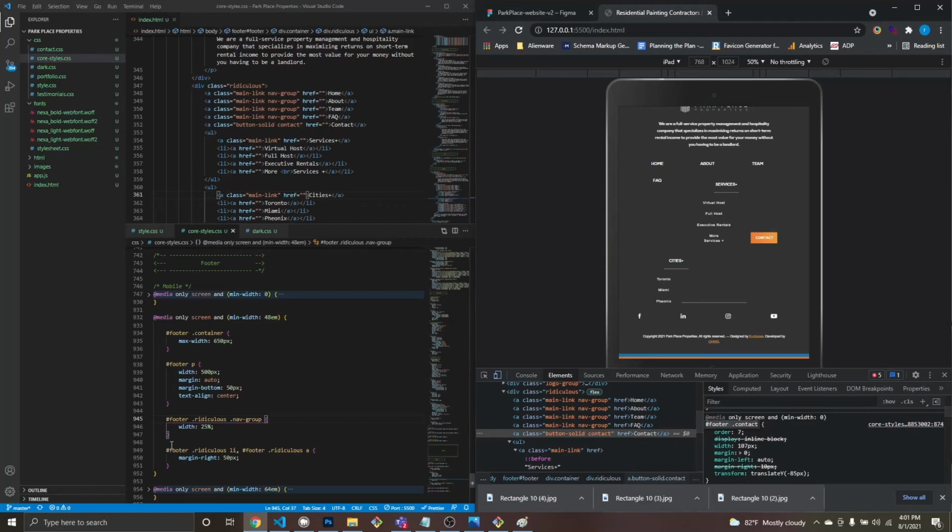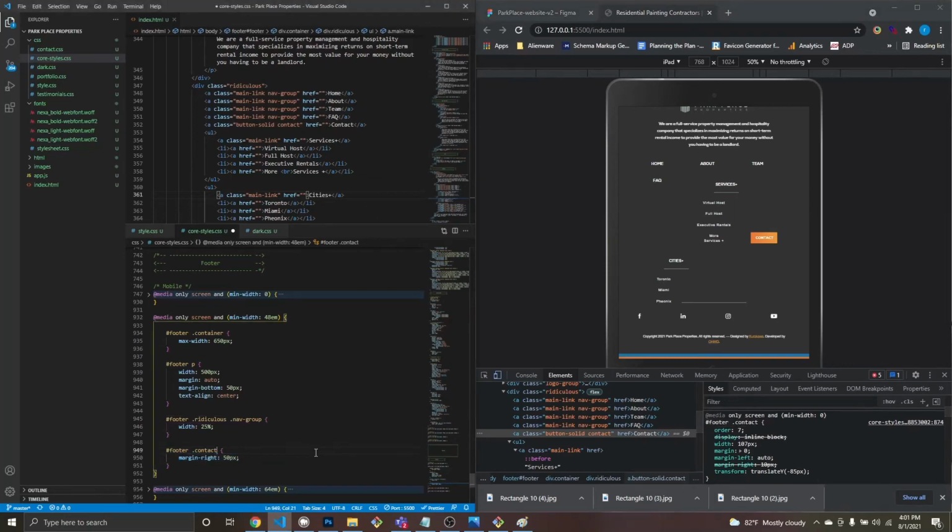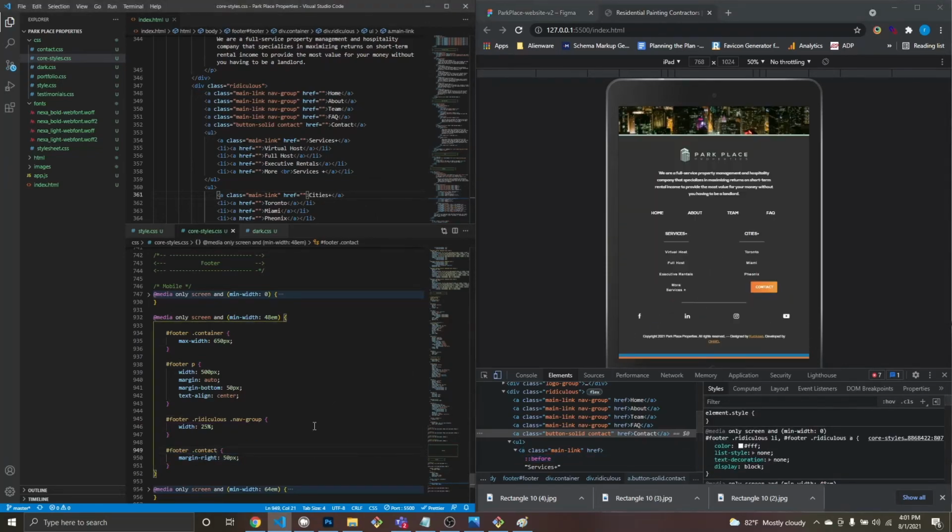Footer contact. I think 90, 95, 97. That looks about right. That looks about center. Okay, that works. That's cool.